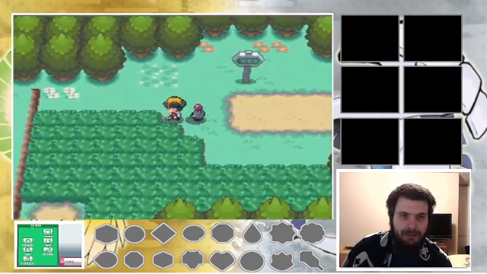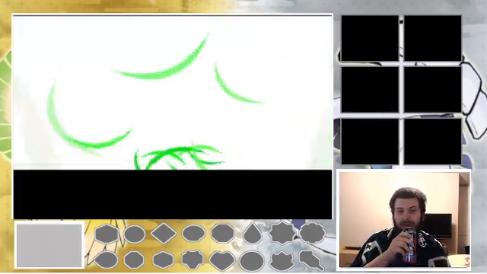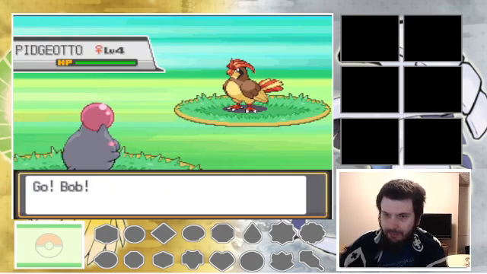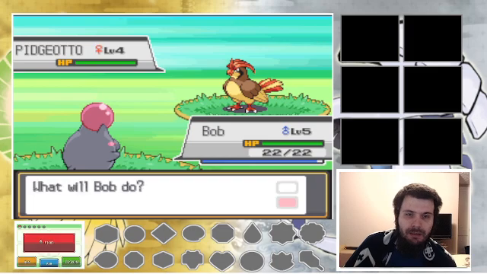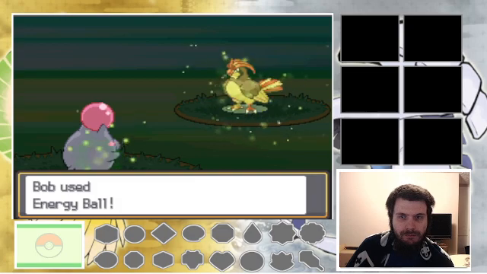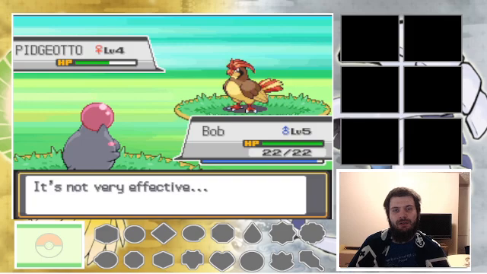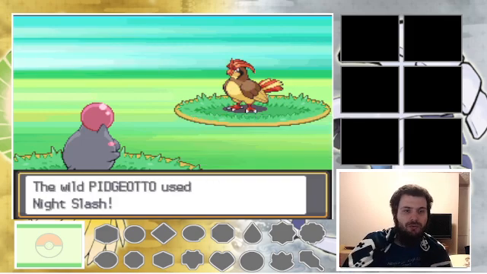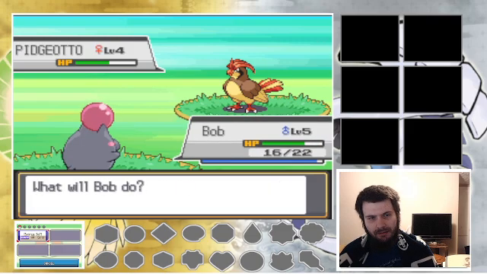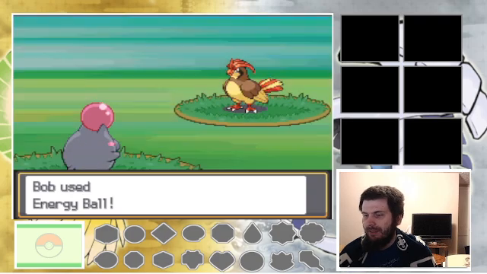Anyway, let's get going and see what else happens in this grass. What else can we possibly have later on when we get Pokeballs? Pidgeotto is in the grass. Hit that Dragon type Energy Ball. Oh, nope, that's not very effective. What is Dragon type neutral to? Ice, I think. Not a Dragon type, but the move's Dragon type. So maybe, just maybe, Pidgeotto is ice.